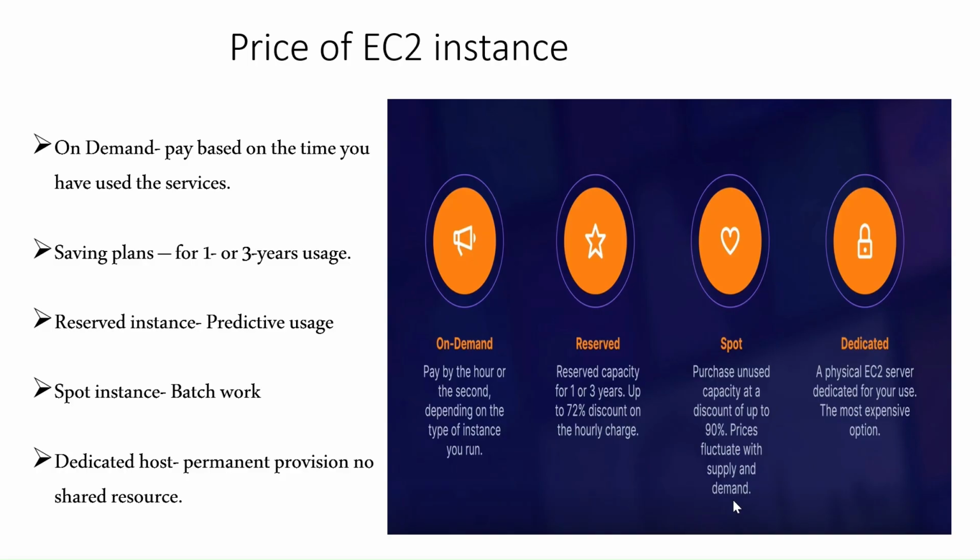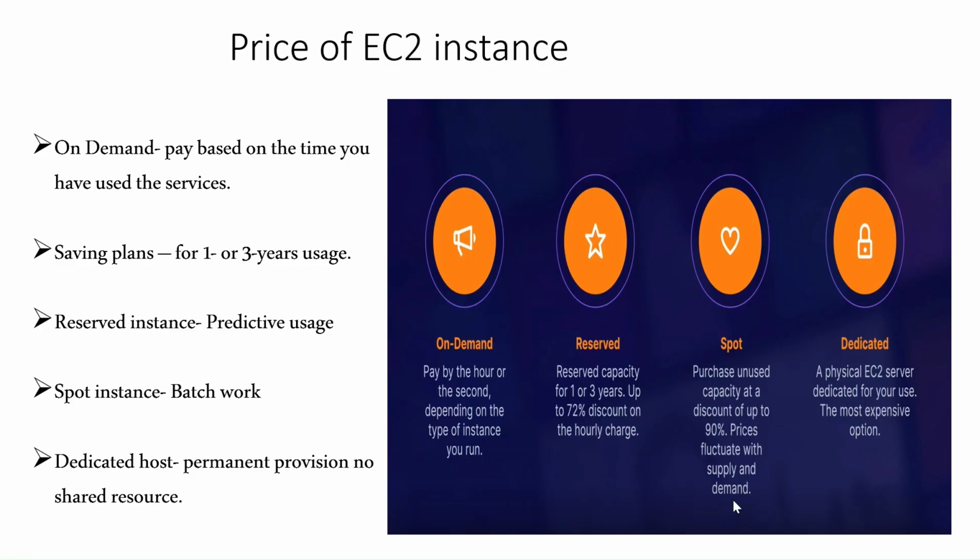If we get more price, the server will go to that particular individual or company. So this spot instance is good where you don't need a server on a continuous basis. You can switch your work on and off. You can use the spot instance where the discontinuation of work is bearable, where there is no loss if your work gets discontinued in between. The benefit is we'll get 90% discount if we use the spot instance.